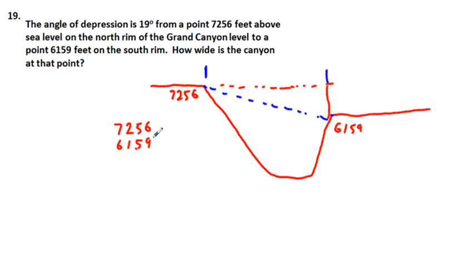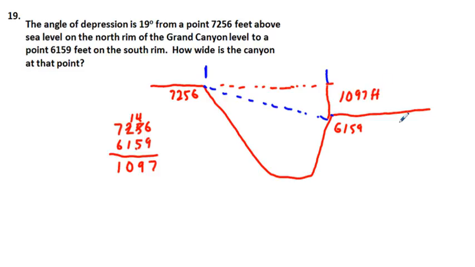Now 16 minus 9 is 7. And this 5, we are going to have to borrow, because we don't have enough right here. We borrow from here to create 1, so we got 4 here. If we borrow 1 from here, we get 14. So 14 minus 5 is 9. Then 1 minus 1 is 0, and 7 minus 6 is 1. So we have 1,097 feet in elevation difference. That's this distance here, 1,097 feet.